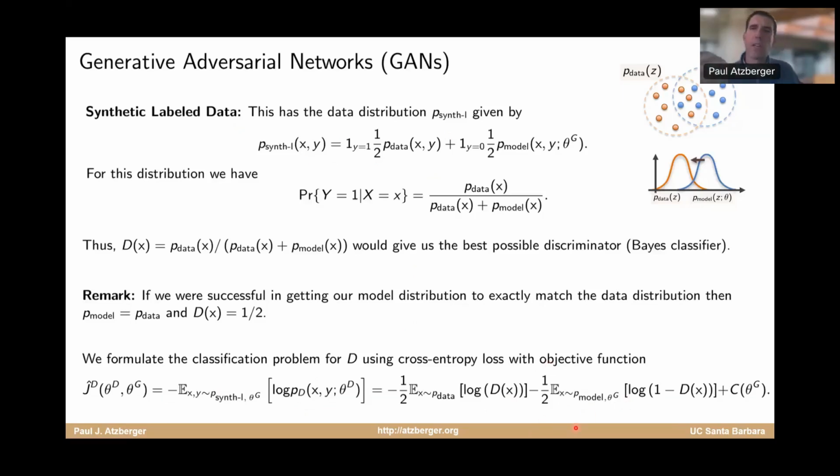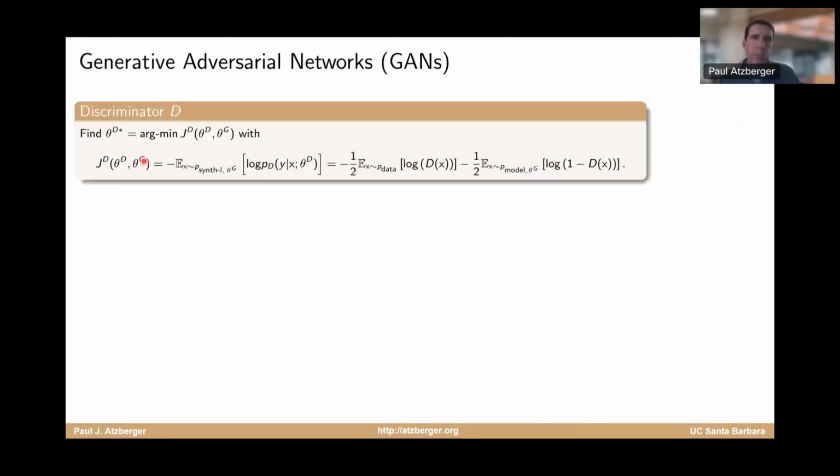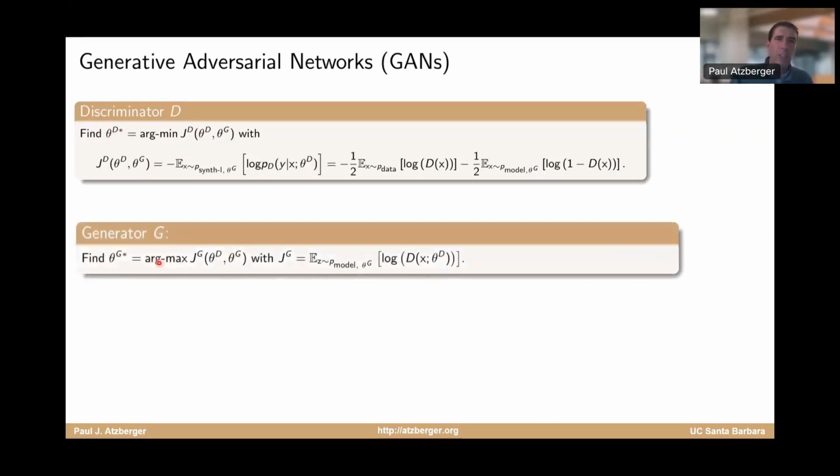Now we're going to see there are some drawbacks to this, and I'm going to have to reformulate the GANs for the purposes of learning these stochastic systems, but I wanted to show you the standard and original formulation before I make those modifications. So at the end of the day, what you'd be doing is trying to find an arg min of this objective function to get your discriminator. Basically, you're trying to have the best classifier possible given that synthetic data set. And then the generator's job is basically to try to mess up the discriminator's ability to achieve a low loss. In other words, make your samples so good looking that the discriminator really can't tell between the samples it's producing and those of the data distribution.